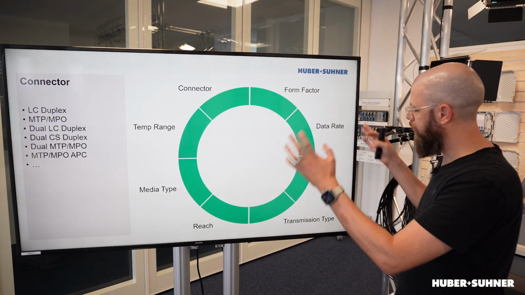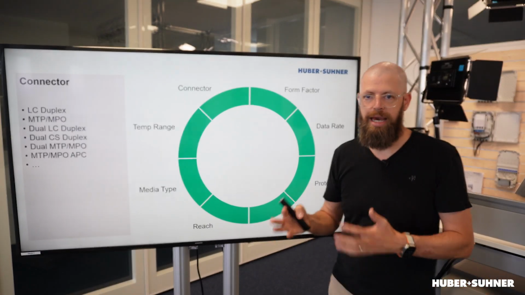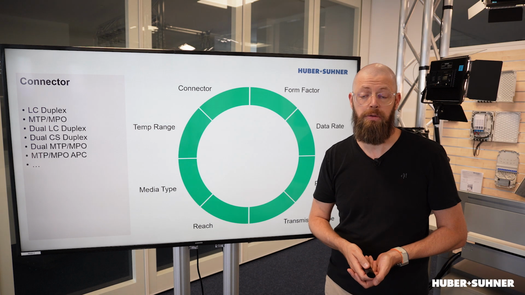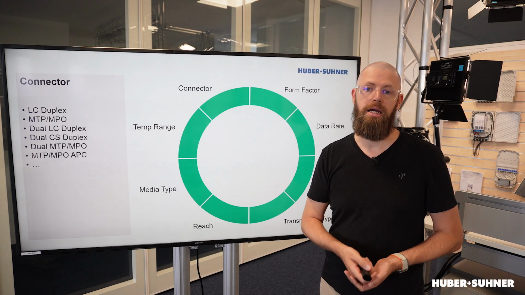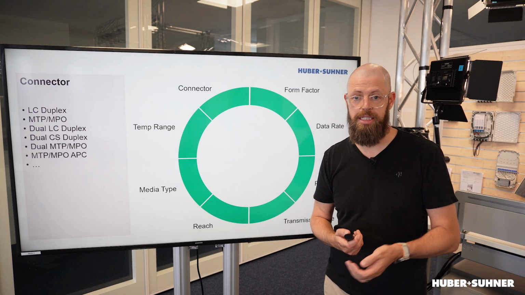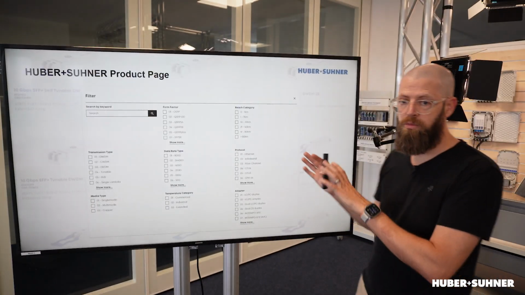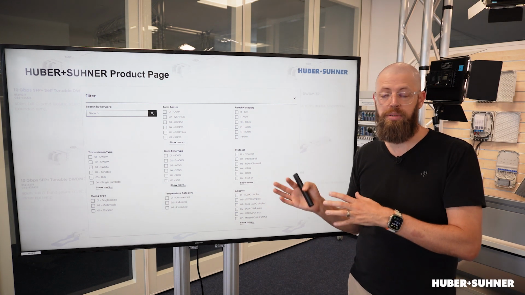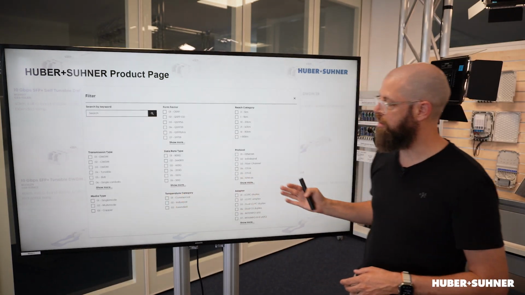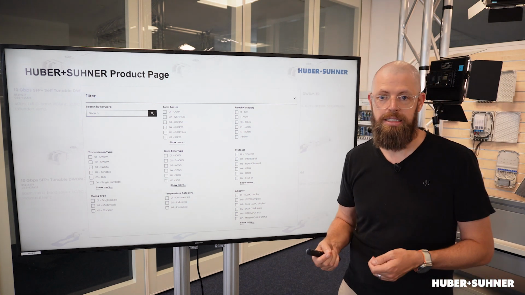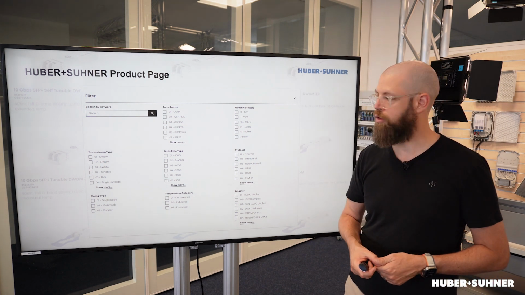So if we've really got all these categories sorted out, what we actually want for each individual category, it is really very clear which type of transceiver and which transceiver is required. And that is also a reason why on our product page, on our home page, we've actually set up the filters in these 8 main categories to make it really easy to pinpoint the transceiver in question.